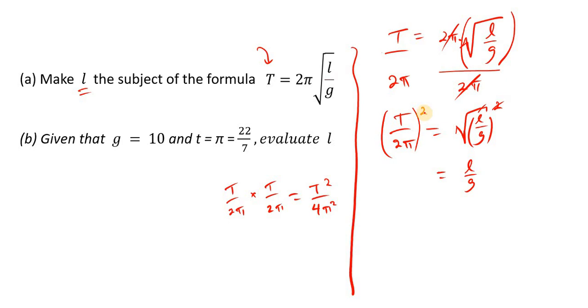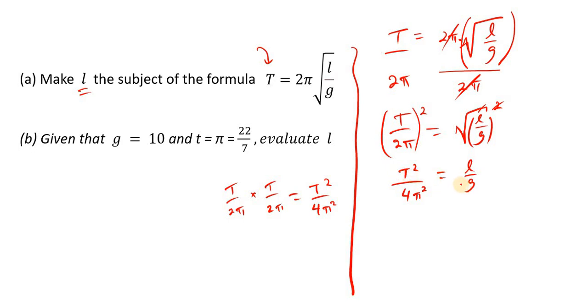Is there faster we could have done this? Well, we could distribute the square. So we could say T to be squared divided by, and 2 pi to be squared would be 4 pi squared, since it's 2 pi times 2 pi. Okay, now we want to make L the subject. So what are we going to do? Well, we could cross multiply, that's for one. Or we could say, well, we're going to transpose the G from the denominator to the numerator. And so we can simply put the G where T is on top of the numerator. And that's an easy way of doing it.